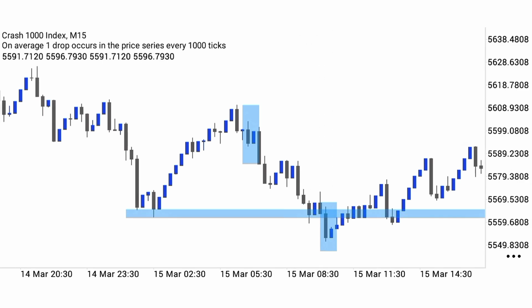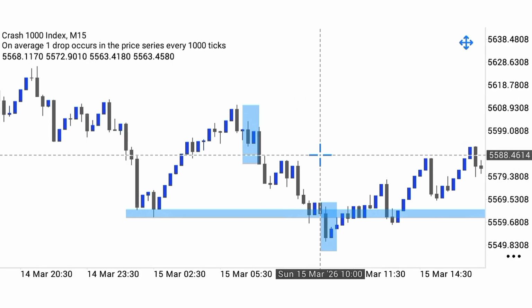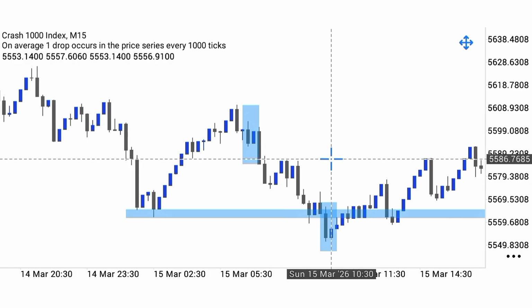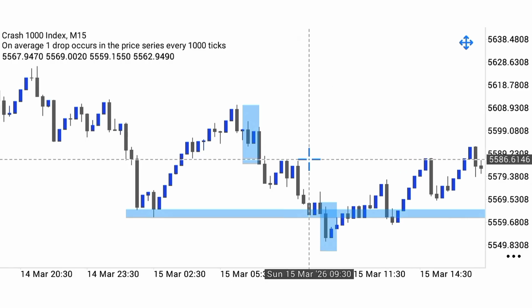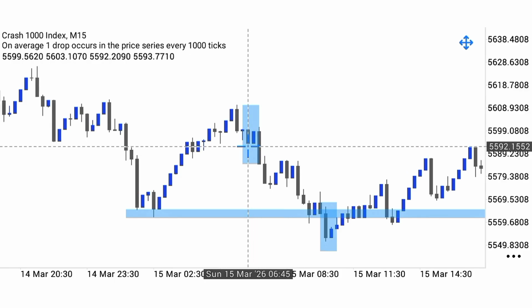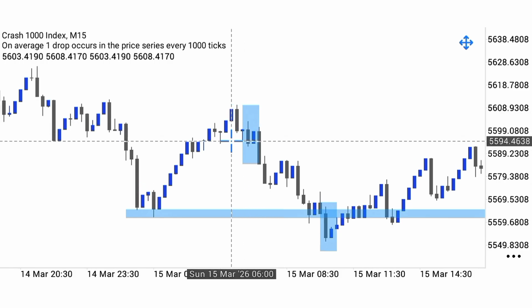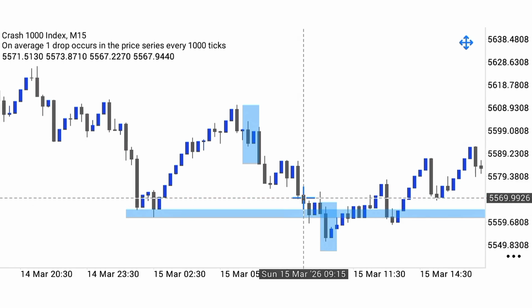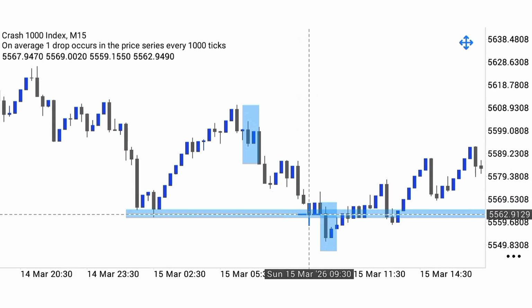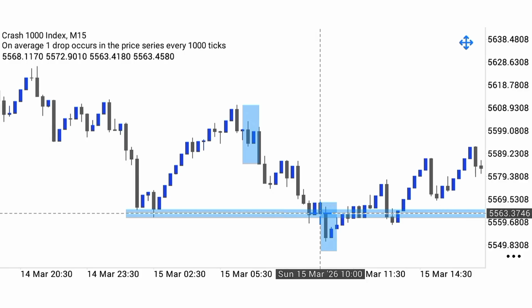So the last point before you take a trade is to make sure that there is a previous bearish candle before a bullish candle. That is another quality that this one was lacking. There was no bearish candle before this candle here. Already it is not even good at all, but I'm giving you this as an example. If you want to trade this asset in the market, you have to make sure that you have two bearish candles before a bullish candle. And if you are in a downtrend, you need two bullish candles before a bearish candle.